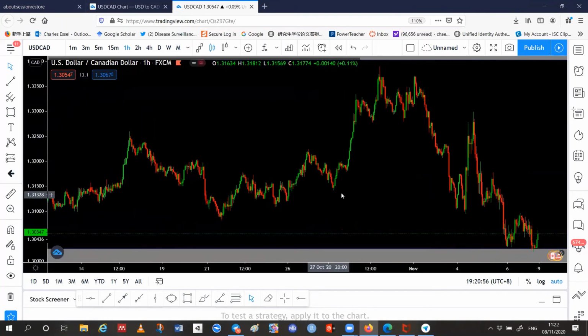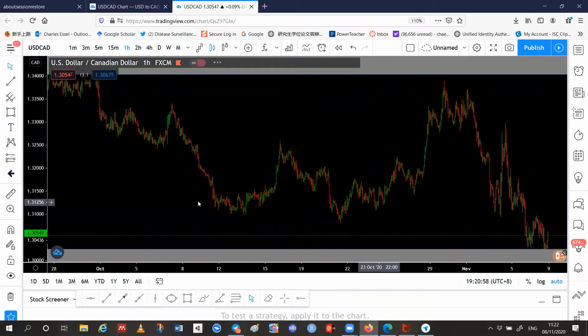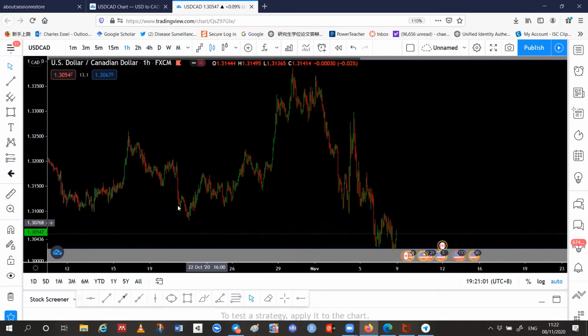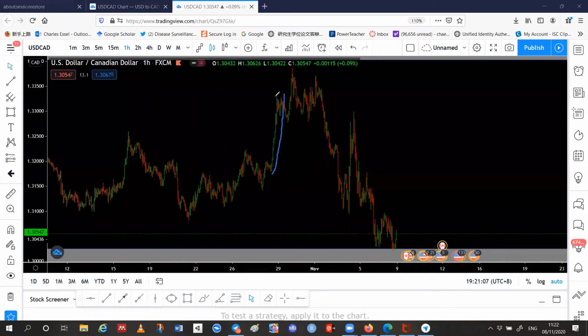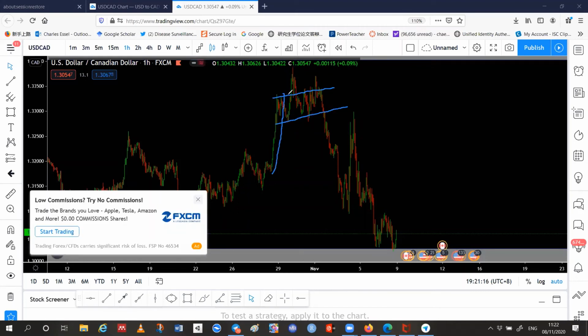So we can see that there was a huge impulsive move here, and then there was some consolidation here. But of course, it moved up here. So if you are not able to mark up clearly to know exactly what the market is doing, then you buy. But then see what happened. If you really did your markups well, we would know that price was just playing in this area.